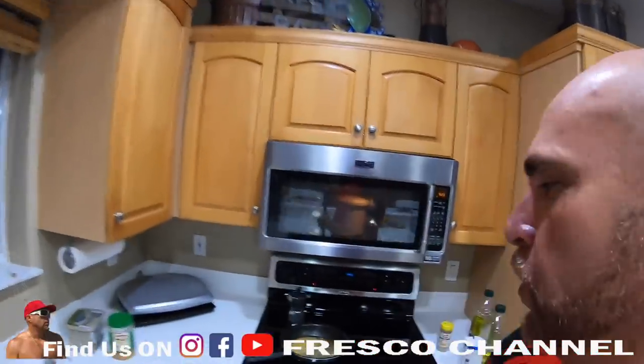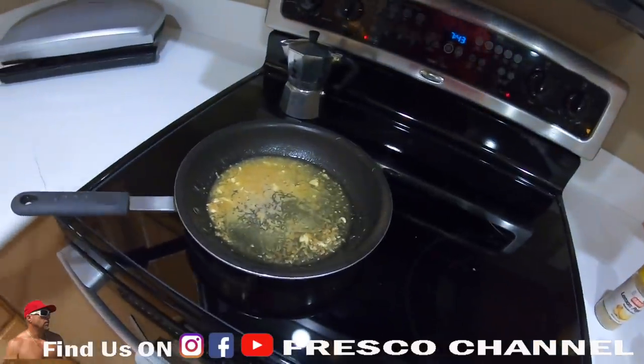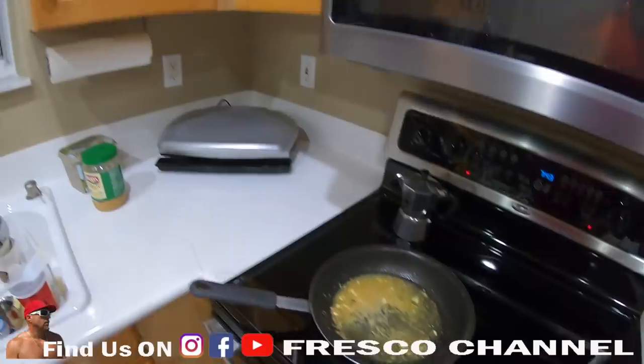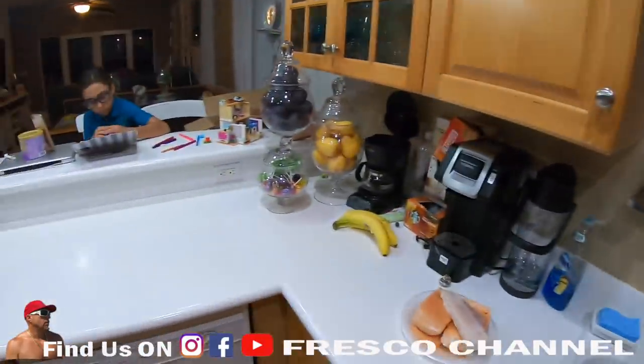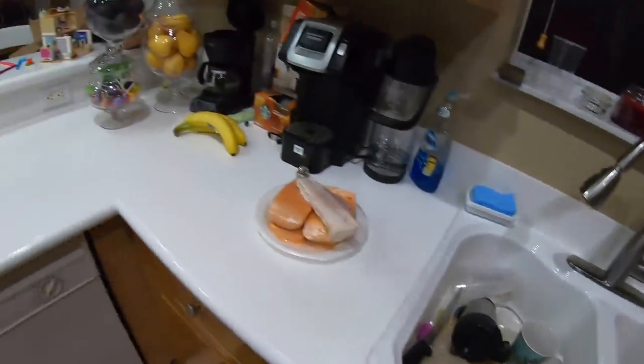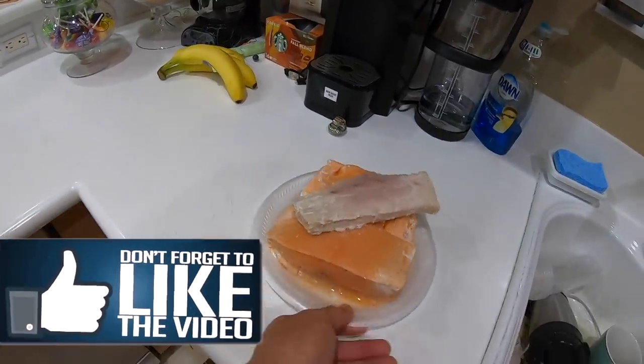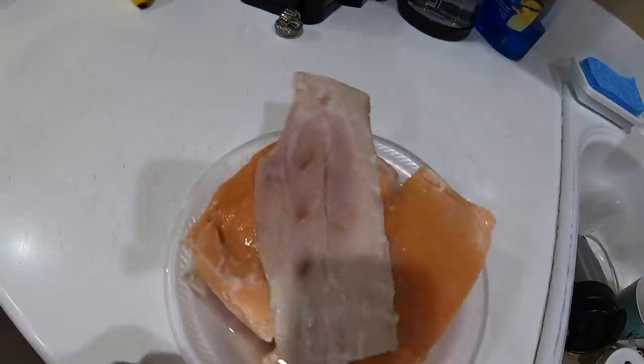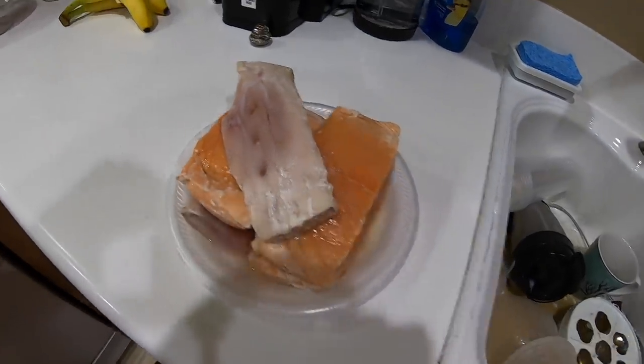And I decided to make a cooking video, since I haven't done one of those in about a year or so, other than the barbecue. And yes, our kitchen is a mess because we do use our kitchen. Like you guys can see, this is freshly caught salmon and mahi. I bought that from Publix. So I already cut it up, and I'm gonna show you guys the way we make it.